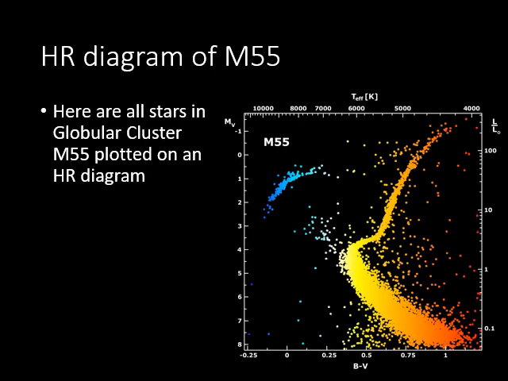So we have to link this back to the HR diagram. How do we use real data, real information about the stars to determine the age of the cluster? Well, first we have to make an HR diagram of a cluster, and a great example is shown here. This is an HR diagram of the globular cluster M55. Every single dot represents the property of one individual star inside of this cluster that has thousands of stars, right? There's thousands of dots on the diagram, so there's thousands of stars in the cluster.